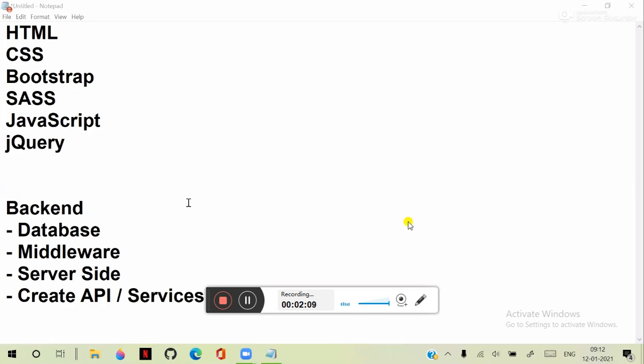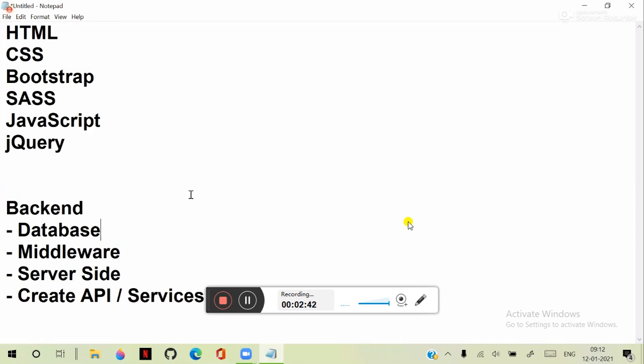So once we are ready with the backend also, now we can consume and interact with this in the front end by using jQuery, React, or Angular-like technologies. We can manage them, right? We have to understand how to deal with it. So how we can create a database, what is the configuration of middleware and server-side technologies and all, right?